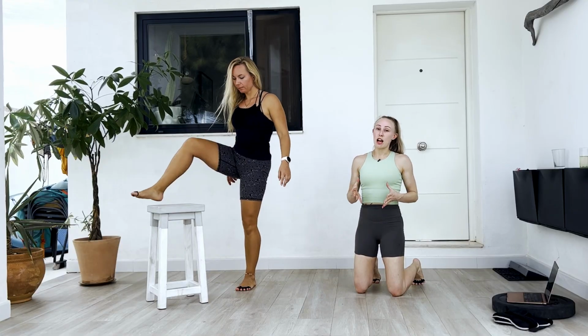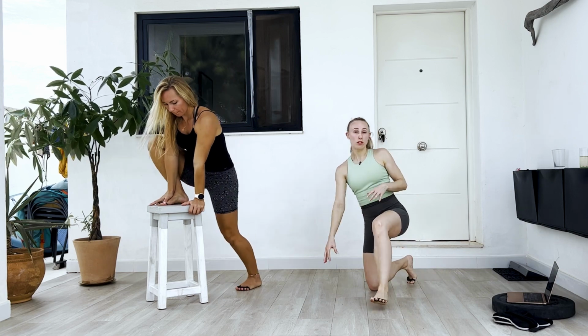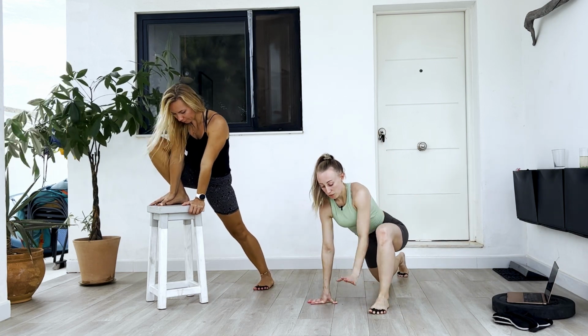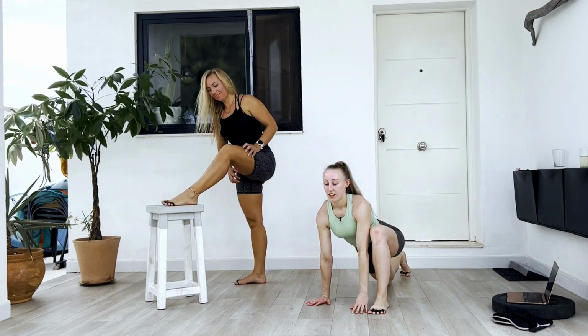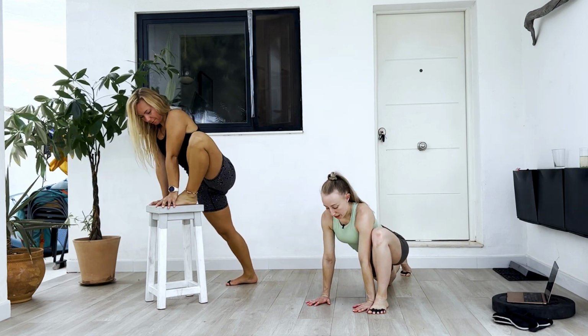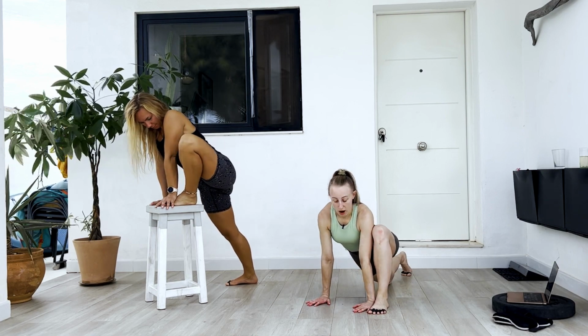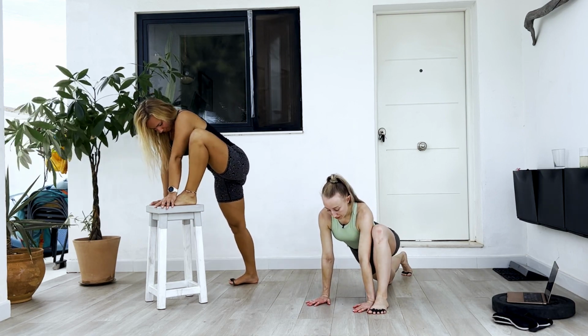So almost at the end now, we're going to go into a deep lunge routine. So you can either do Hali's version on a stool here, or you can do mine on the floor if you've got that flexibility and that range. Place the hands on the inside of your leg. So we're just going to create like a little C-shaped motion, going backwards and forwards, just warming up into the hip. If you do that about 5 times, that's already 4 and 5.